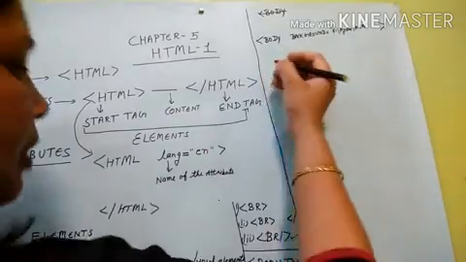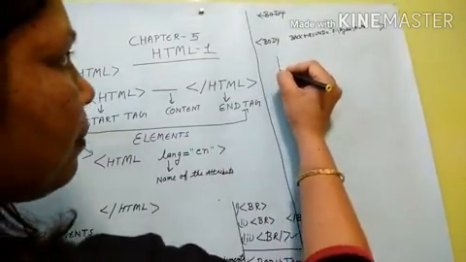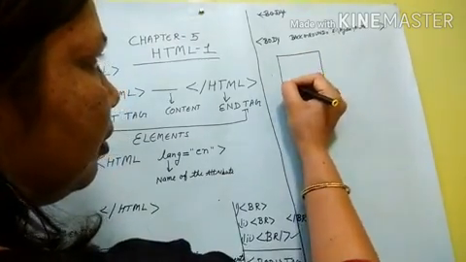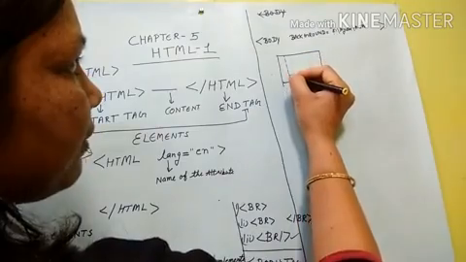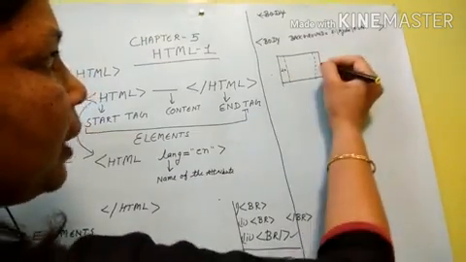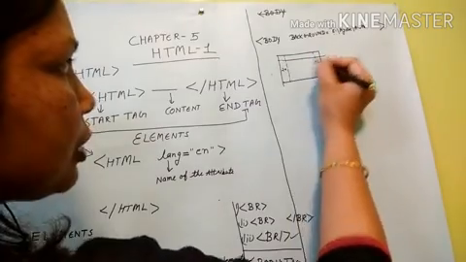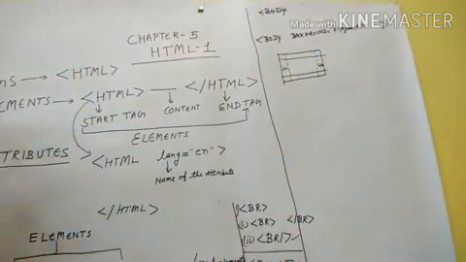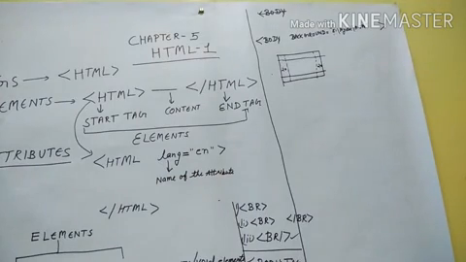Next is left margin. I'm taking one web page as an example. Suppose from the left side you want to leave 20 pixels, from the right side 20 pixels, and from the top also this way. So this is the margin set for that particular web page. How to use it? For leaving the margin towards the left, the left margin attribute is used. For leaving margin towards the right, the right margin attribute is used. In the same way, for leaving margins at the top and bottom, the respective attributes are top margin and bottom margin.